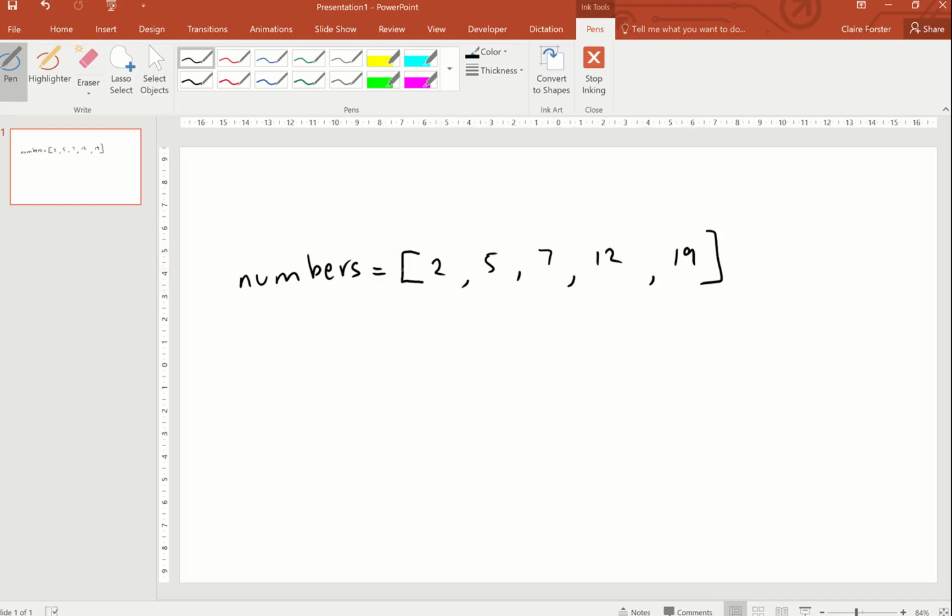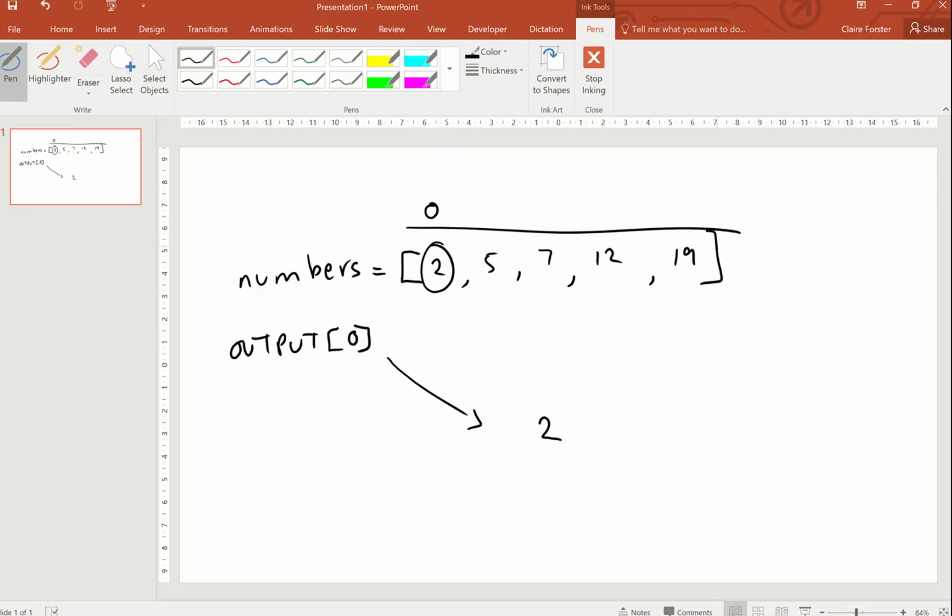Because these are the elements, and they are referenced by their index. Therefore, if in pseudocode we wanted to write output 0, that would actually output 2, because 2 is at position 0.